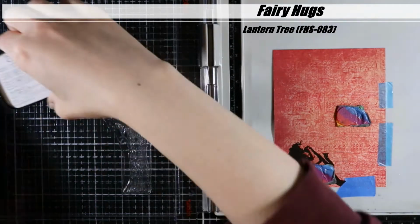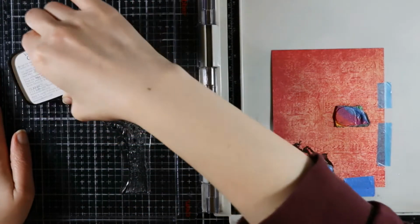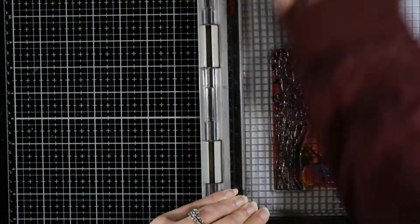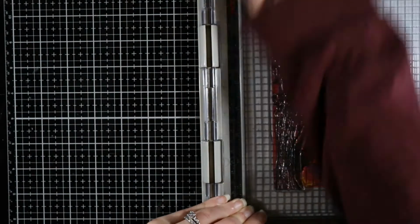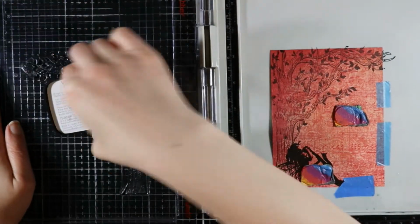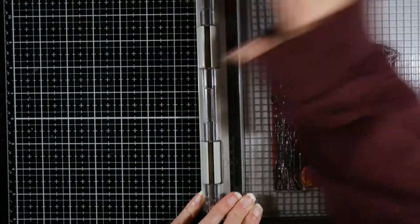So then I thought that it would look nice for Aris to be sitting up against the lantern tree. So I'm going to do the same thing. I'm going to stamp the tree, and then we're going to heat emboss that as well. I did not do any masking with this because I figured that fairy wings are somewhat see-through. So I don't care that the lines show through her wings. That's not a big deal to me. So I didn't feel like doing any masking for that.